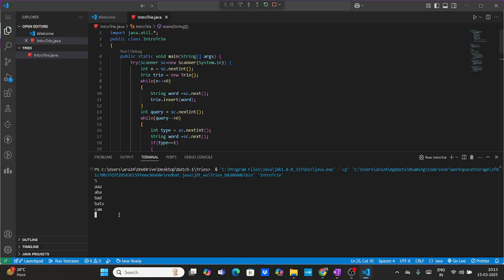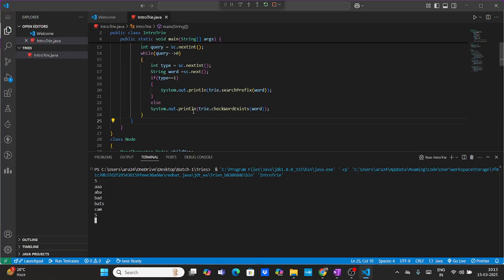Now we need queries. How many queries? Five queries. Which one do we need, prefix or word exist? Prefix. And what's the word? BAT.